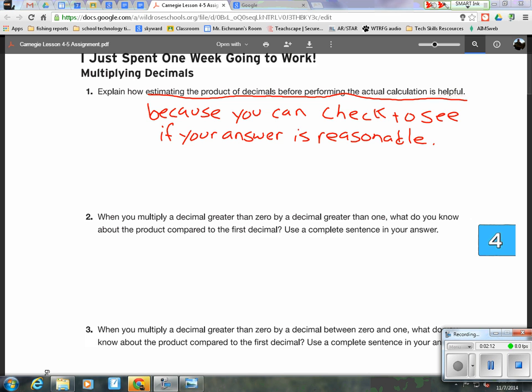So give me a decimal greater than 0. Any decimal greater than 0. Okay, 0.12. Give me a decimal greater than 1. 4.4. Sure. Let's solve this problem. 8, 4, 0, 8, 4. Add them together.